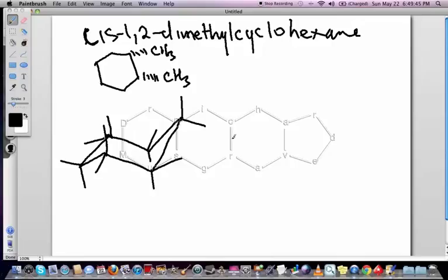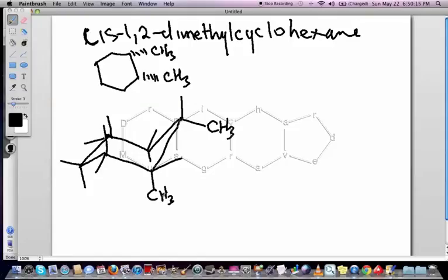Now it doesn't matter where I put my first methyl group. It's going to matter where I put my second though. So I'm going to go ahead and put my methyl group here, but I could have put it anywhere. Now I'm going to have to put the second methyl group on. Now I know it has to go on this carbon here, or it could go on this one, but we'll put it on this one here. And it has to be cis, which means if this one's sticking down, which it is, the other one must be sticking down as well. So the second methyl group must go here.